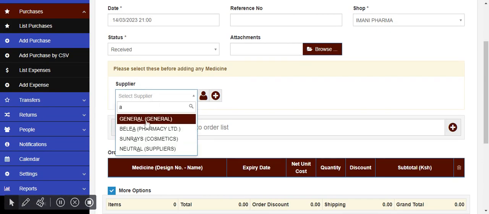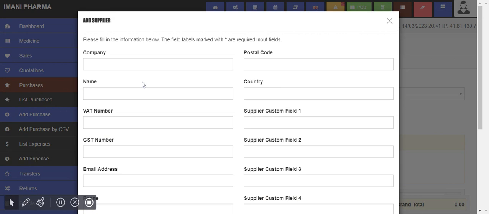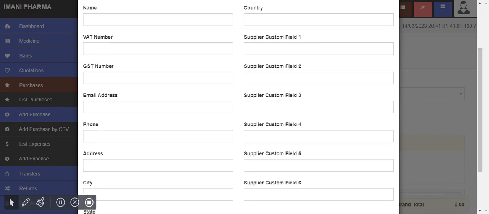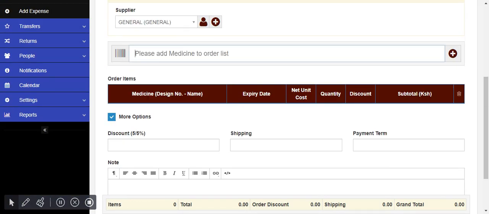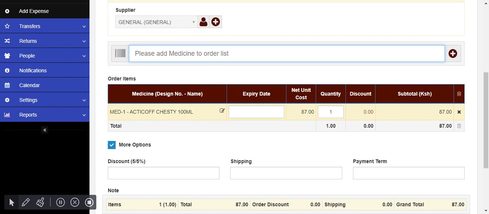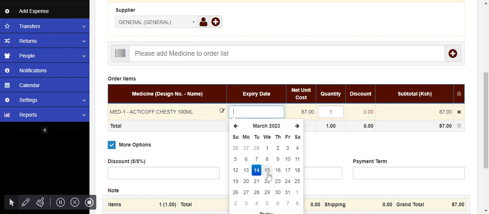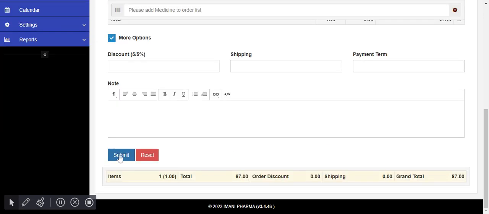So you can have a certain supplier, or maybe if the supplier is not already existing in the system, you can always add by clicking that button: the company name, and maybe any other detail about that company. Then from there, the medicine that you want to capture, like how many of them, when is the expiry date, so that the system can always track, and how many pieces you are purchasing. You always define them from here, and then you submit.